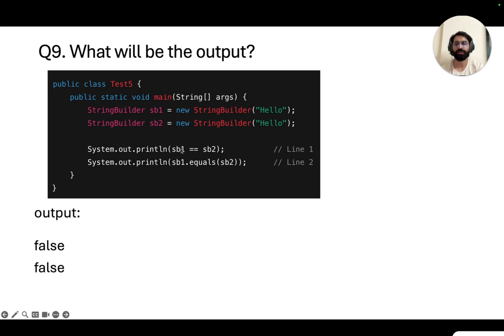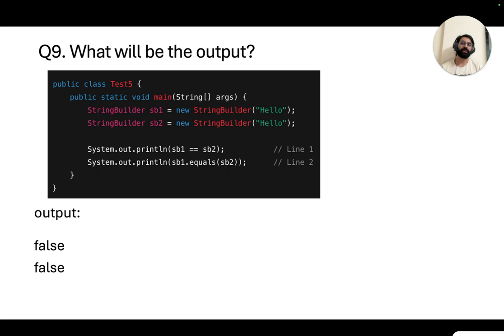Why is the second output false? For the first false we know, but why is sb1.equals(sb2) false, not true? As I told you, in a string, equals is already overridden to compare the content. But here we are using StringBuilder. In StringBuilder the equals method is not overridden to compare the content.